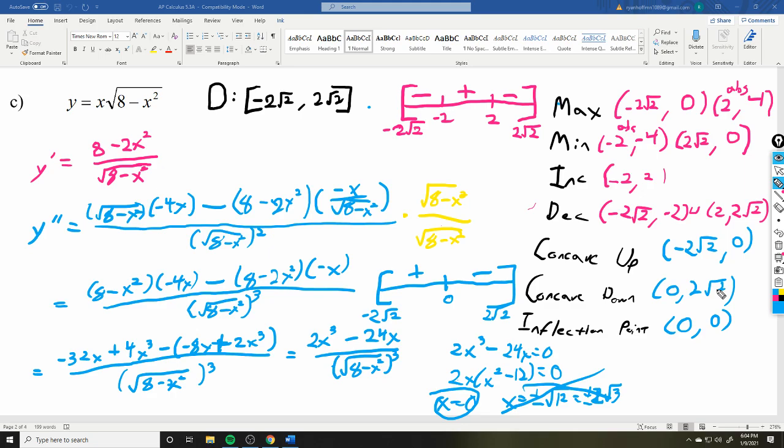So just to remind you, the only things that are points are inflection points, maxes, and mins. Those are points, specific locations on the graph. These, remember, are intervals. Because of the parentheses, they may look like points, but they're actually intervals. So just keep that in mind when you're looking at these.